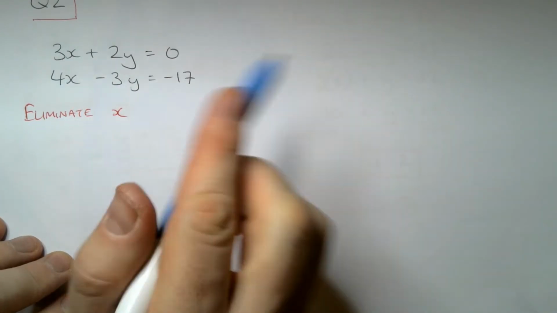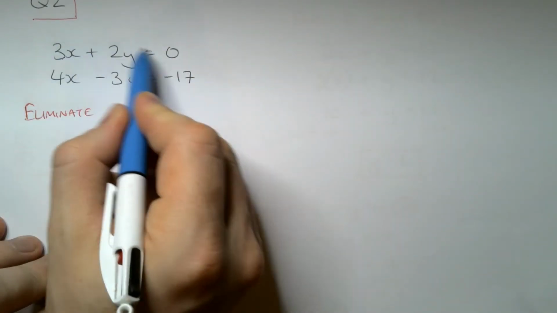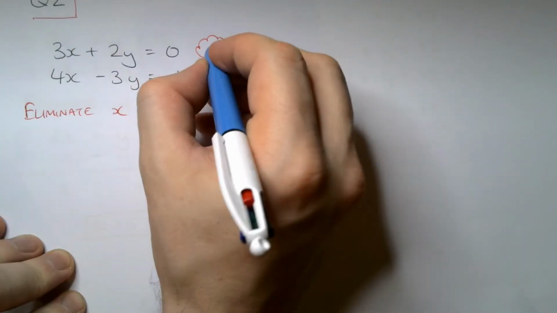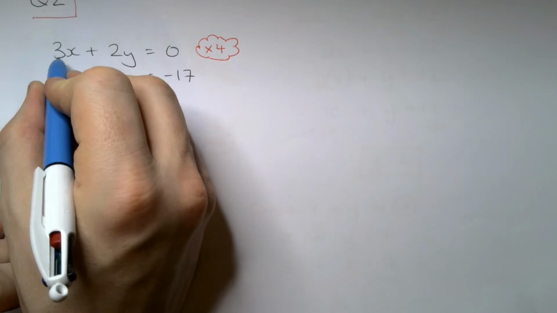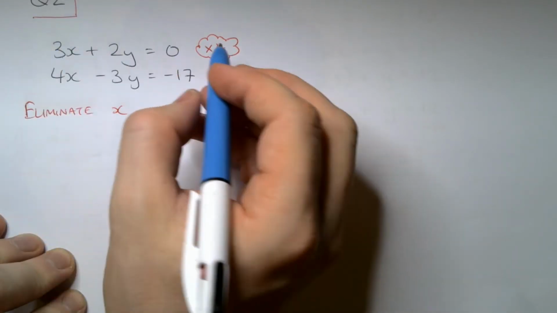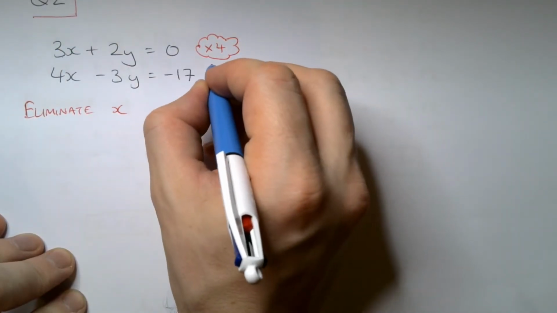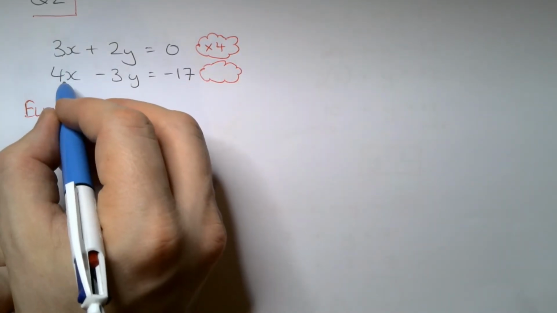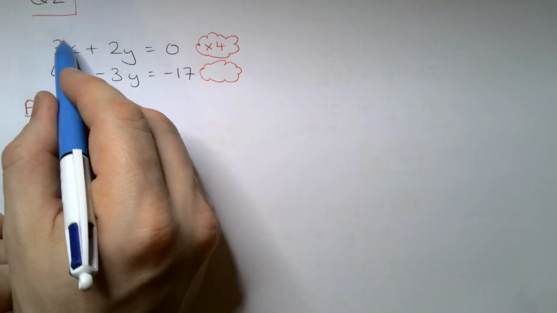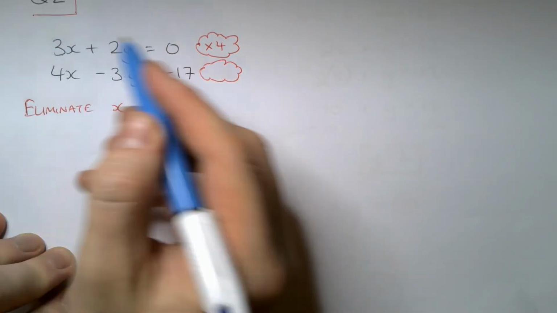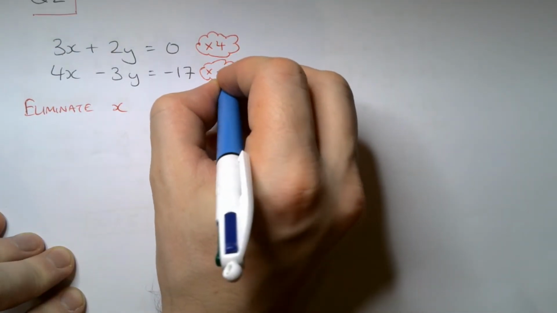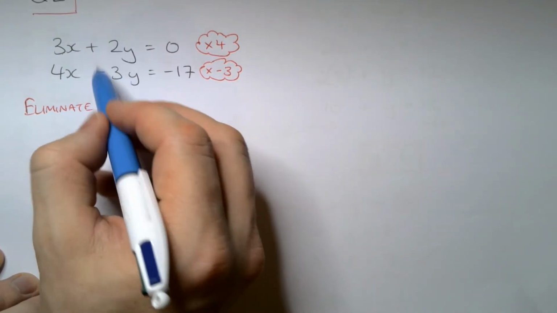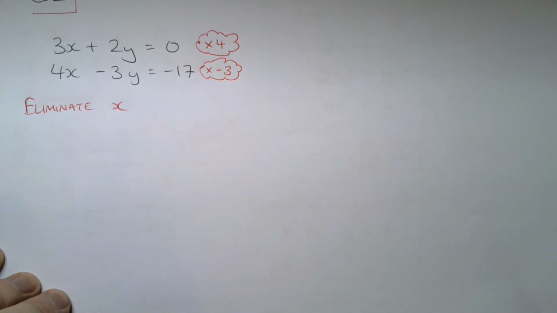So what I'm going to do is I'm going to say, what would I have to multiply this line by to make it 12? So what would I multiply the top line by to make 12? I'd have to multiply everything by 4. So 3 by 4 would give me 12x. Now, I'm going to also do my thinking for the bottom line. I'd have to multiply this line by 3 to make this a 12, but I want this to be a plus 12 and I want this one to be a minus 12. So I'm going to multiply this by minus 3 to change the sign. Now, if you decided to eliminate the y's, you won't have to multiply by a minus. It'll already be a minus.